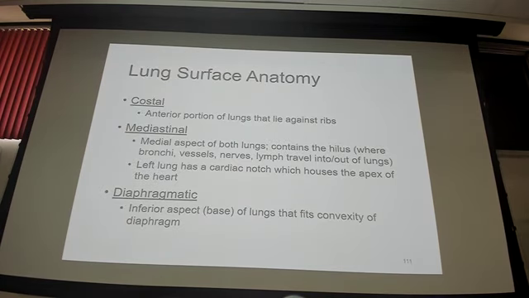Surfaces. I hope you remember, we talked about hard surfaces. These ones are pretty easy. Right? The costal surface. What's that? The surface that's on the ribs. The mediastinal surface is the middle, where the hilum is, and the diaphragmatic surface is the bottom, right? You can envision that in your head. That's pretty easy to see where the stuff is. We're going to show you what the hilum is. The hilum is basically where all of the great vessels, the bronchi, where everything sort of penetrates into the lungs itself. I'll show you a picture of that here in just a minute.